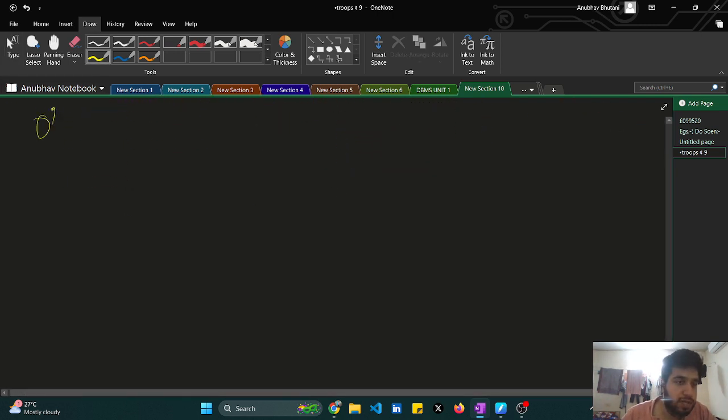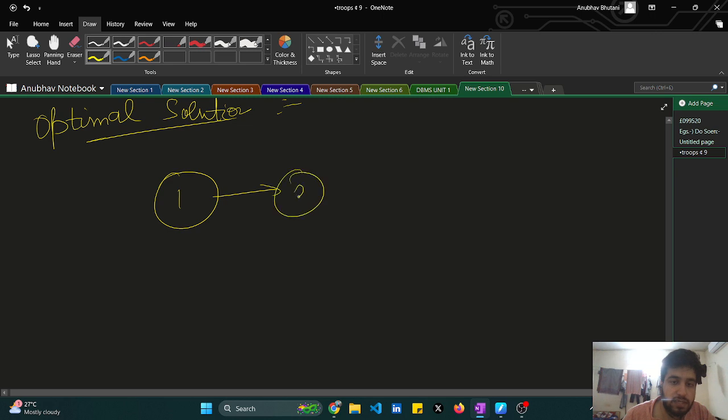If I come to the optimal solution that I'm going to tell, suppose consider this as my linked list: 1, 2, 3, and suppose 4. This contains 4 values.